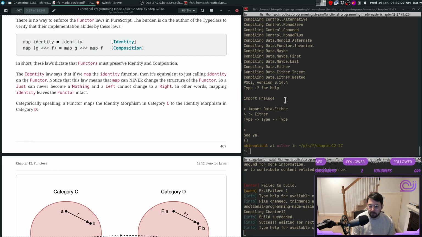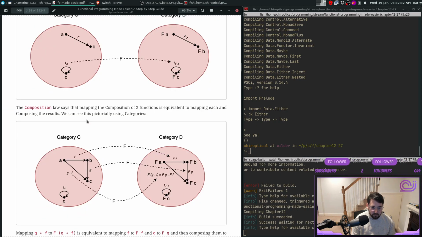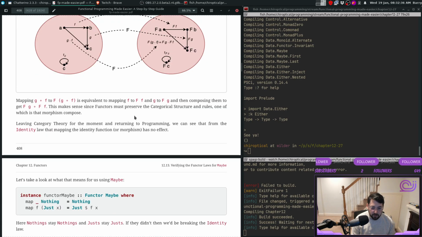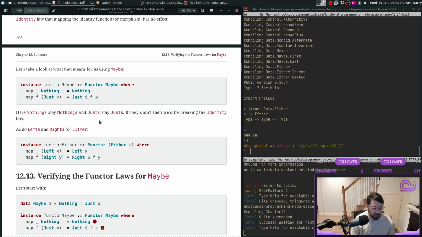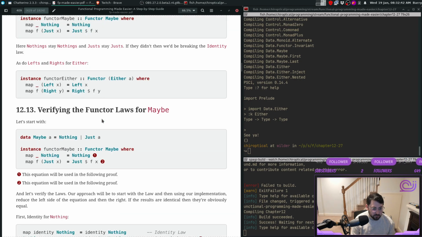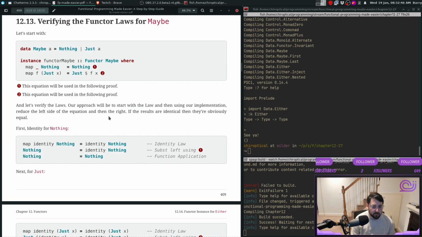Yeah. So we did do this previously. There are tools for checking that composition works. I'm not gonna read through this anymore. Okay, so verifying the functor laws for maybe.